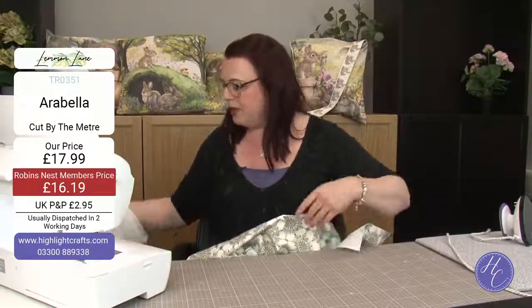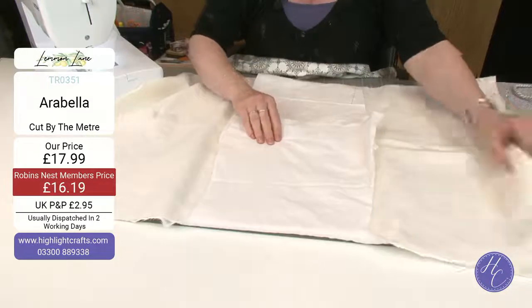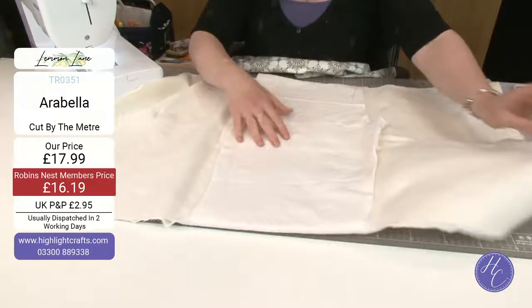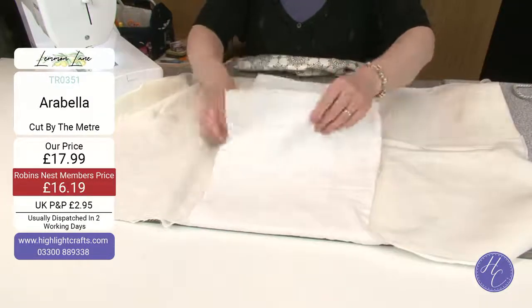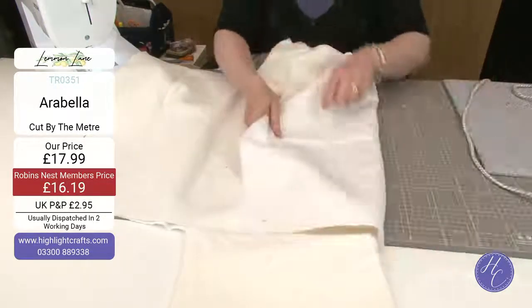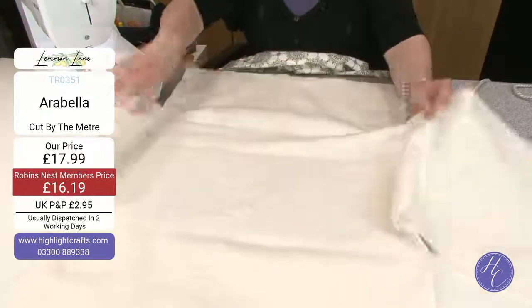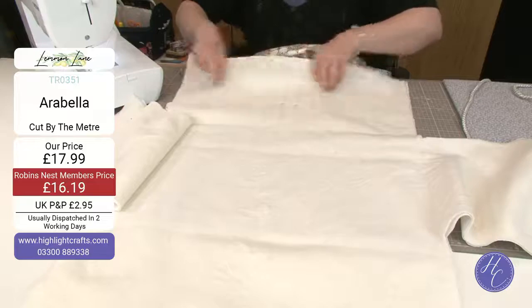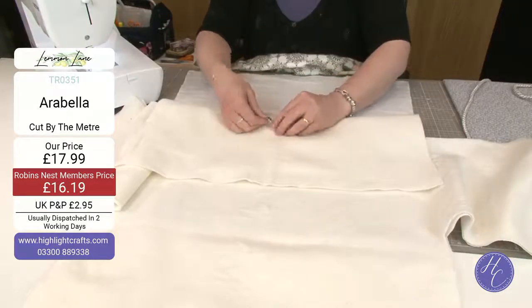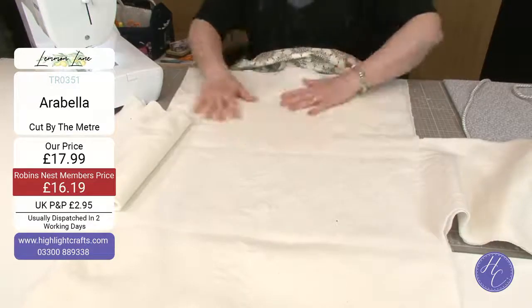So there's my cover. Now to quilt it, I'm going to bring this in. I have here some more of that scrap cotton. This is literally just some old sheeting. This is not anything fancy at all. Find my front side, because I put a pin in it on this fabric. So I can remove my pin because I don't want that in there. There we go. So here I've got a piece of sheeting.